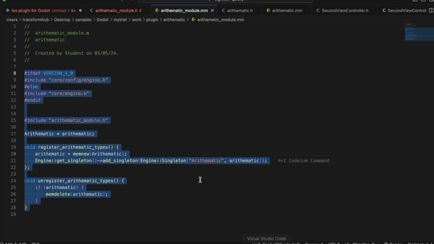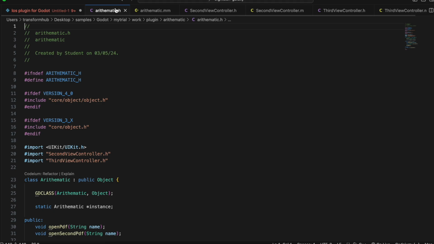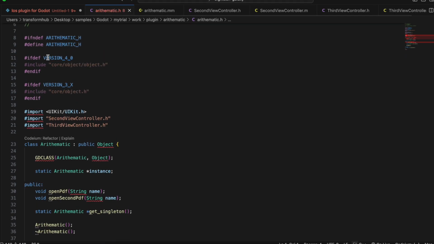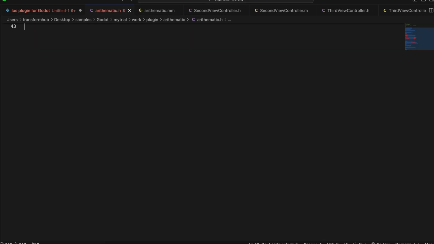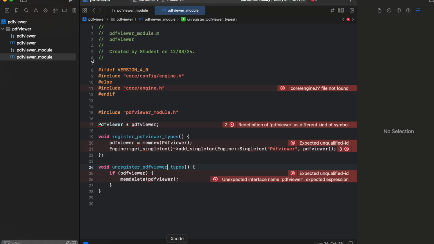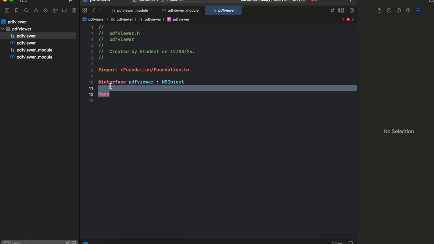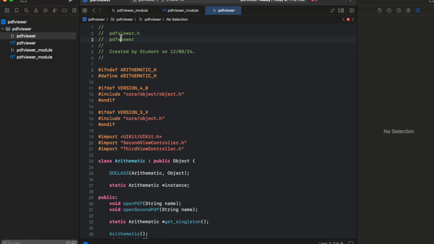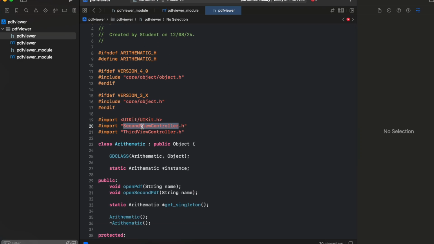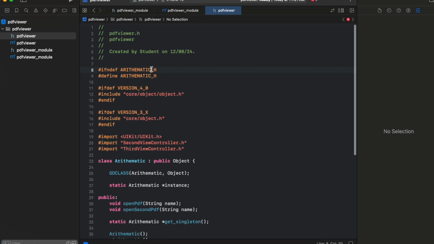Next, so I have done with these two files. Next we have to create this header file. Copy paste all this code. Again I'll just copy paste it, Control C, and I'll paste it over here. Again I'll copy this PDF viewer. So ignore this second view controller and third view controller for now. I will come back to this. But here firstly we'll have to change all these names.